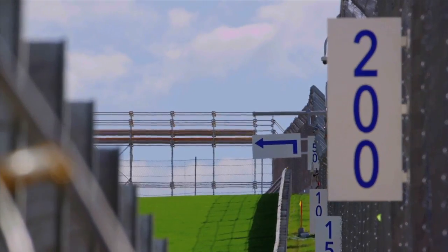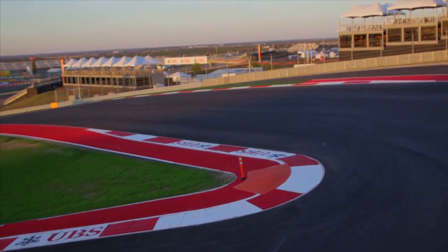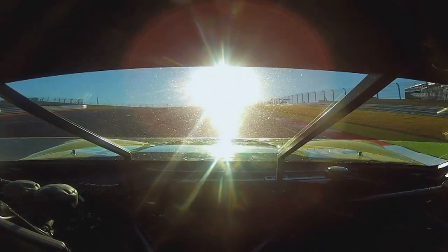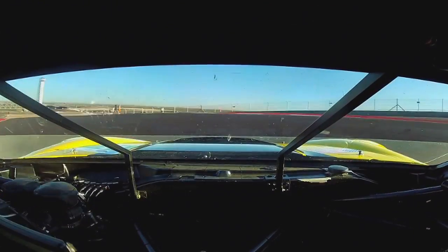The track's really wide in a lot of spots. That's going to make the American Le Mans race at COTA very interesting, because you're going to have — people talk about two, three, four cars wide — well, I think there's going to be five or six cars wide. It turns really tight and tightens up, so they're going to have to get it figured out before Turn 1.